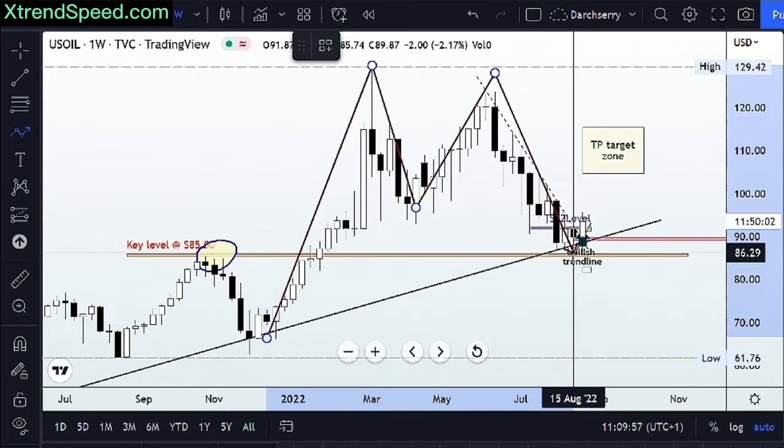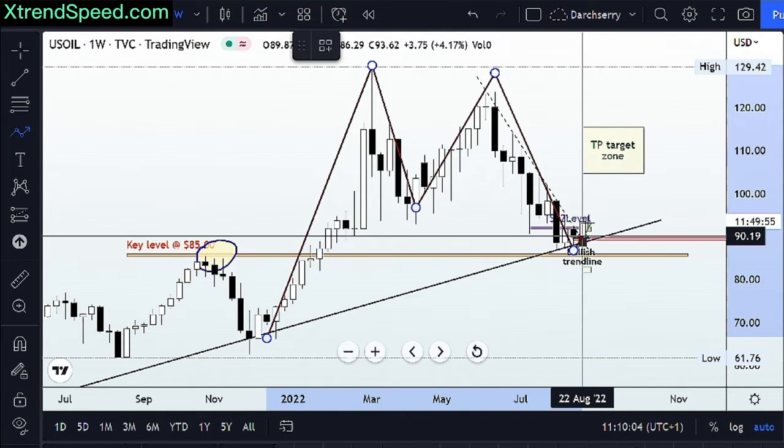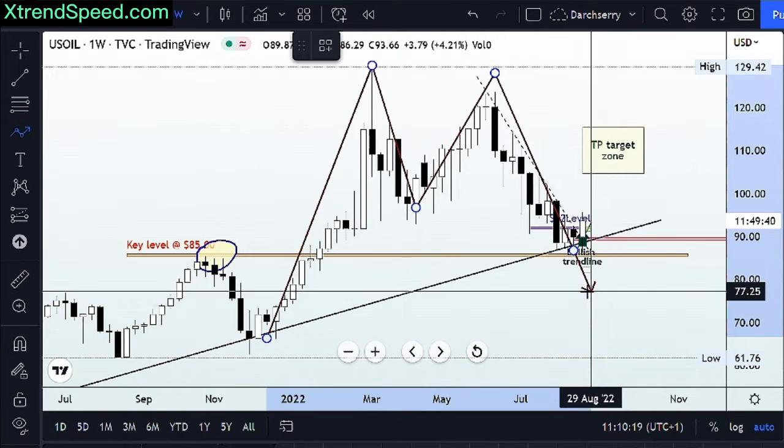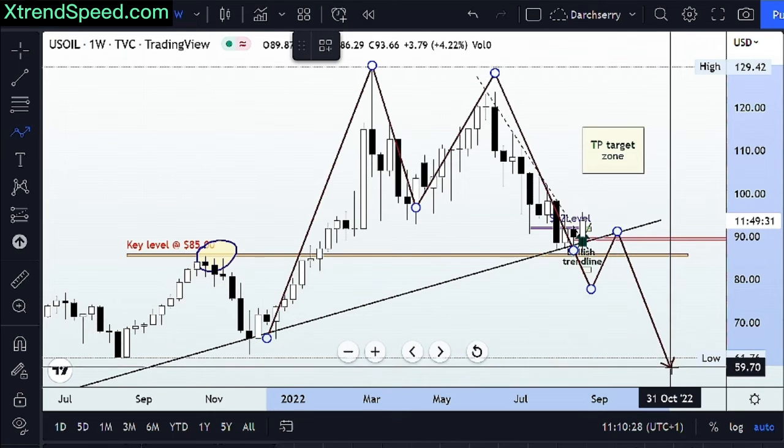So our plan at the beginning of the week was to look out for possible bullish momentum, in the sense that price will probably respect that bullish trend line one more time to push price to the upside. That is the first scenario we're looking at. And then we also took into consideration a possibility that we could be having a breakdown of that bullish trend line or the key level to give us the signal of a bearish momentum.